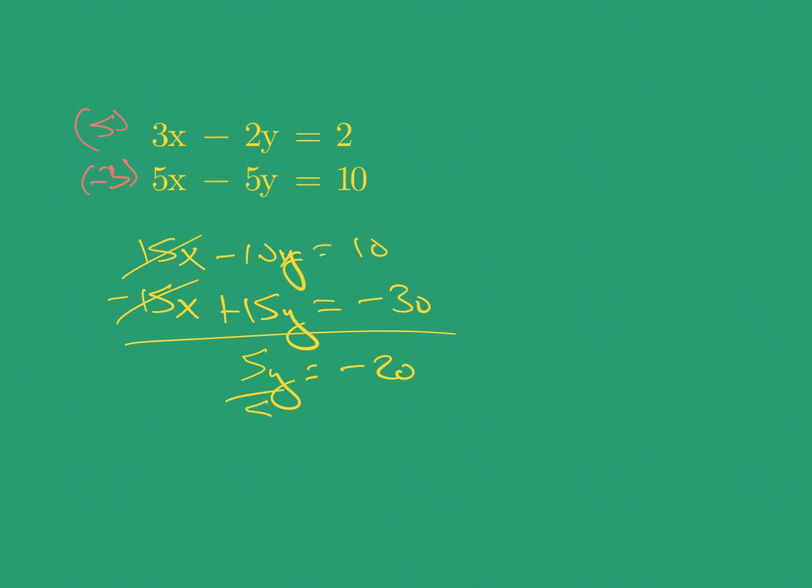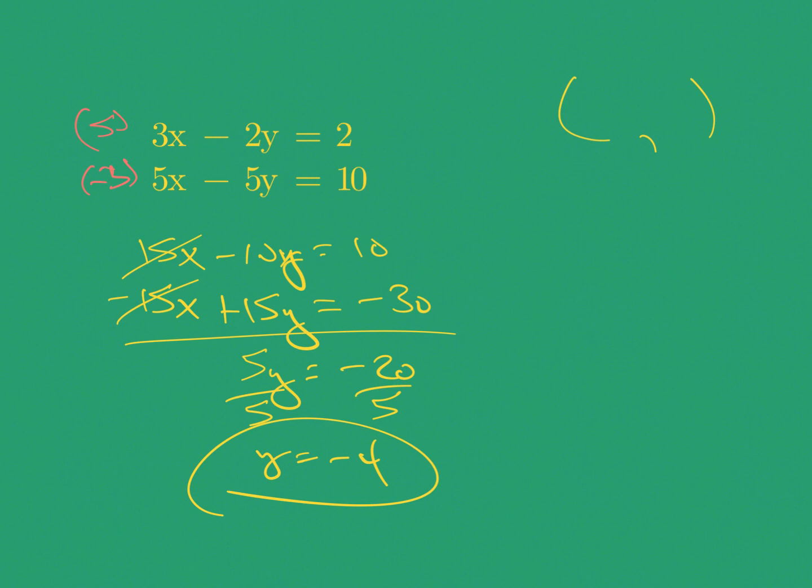Divide both sides by 5. What's negative 20 divided by 5? Negative 4. Now, be careful right here. What did you just find, x or y? You found y. Where does that go in that ordered pair? Okay, good. Guys, really watch that because it's real easy to put it up front. And in a multiple choice kind of situation, there's probably going to be a distractor answer with negative 4 up front. Okay?